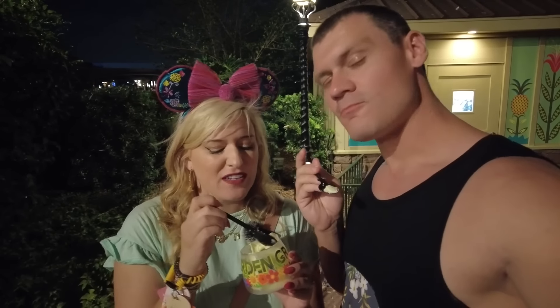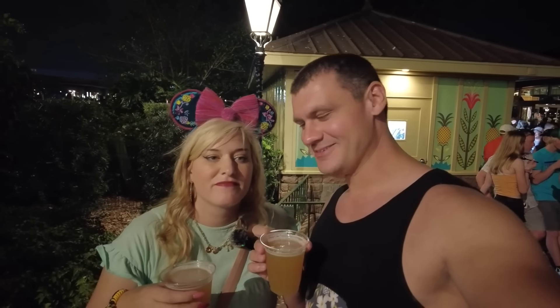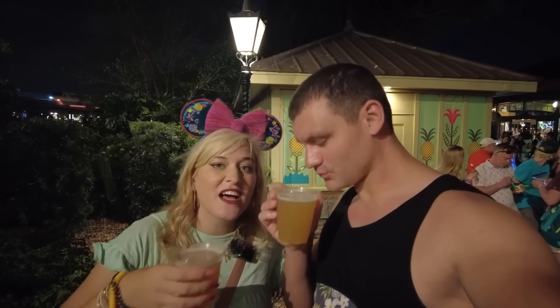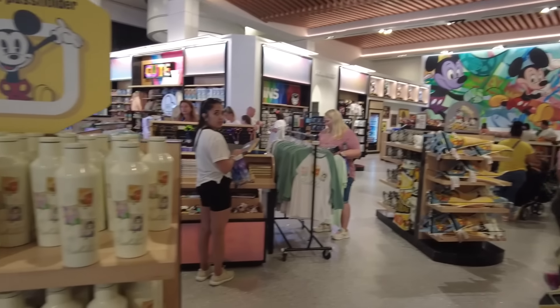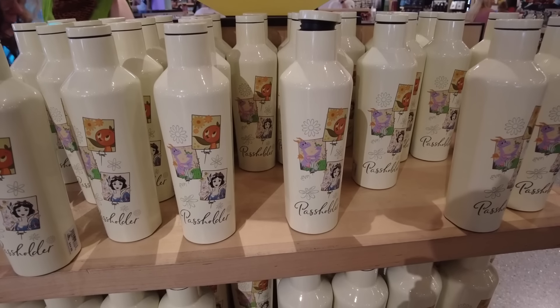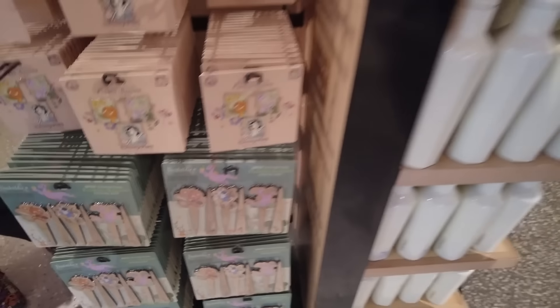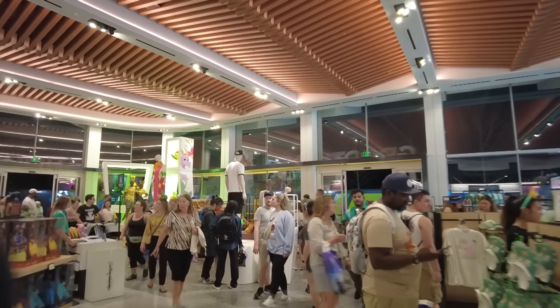To celebrate our success — not just of the Garden Graze but coming in just under budget — we bought our favorite beers from the Pineapple Booth, the Hazy IPA. Because nothing says successful at staying on budget like spending more money. Update: we came into Creations just to see if they had any other merch. We found a few things we didn't see inside Citrus Blossom: a passholder Corkcicle, a passholder shirt, a pin set, and garden stakes. If there's merchandise you're looking for, you can likely get it at Citrus Blossom, but they do have a few things here if Citrus doesn't have it.